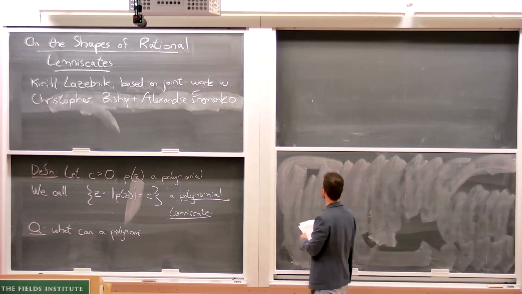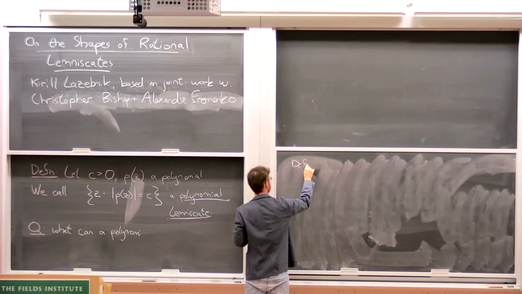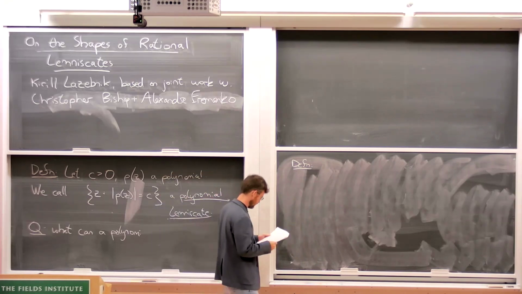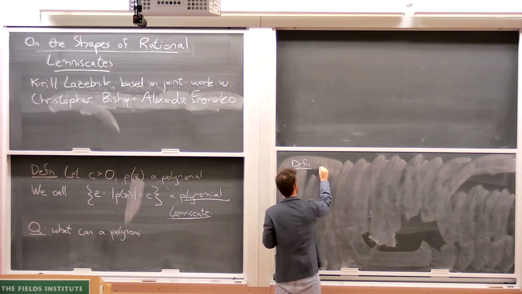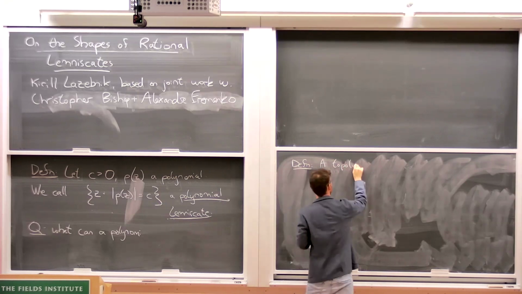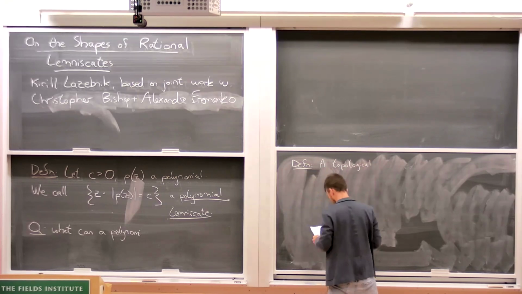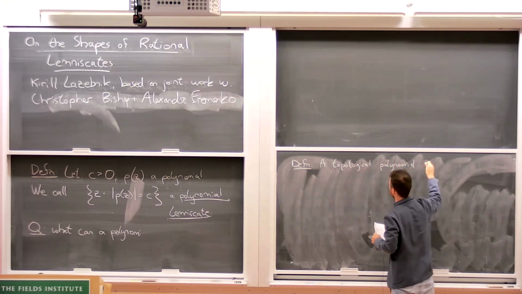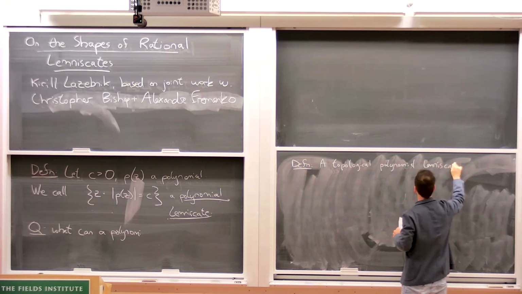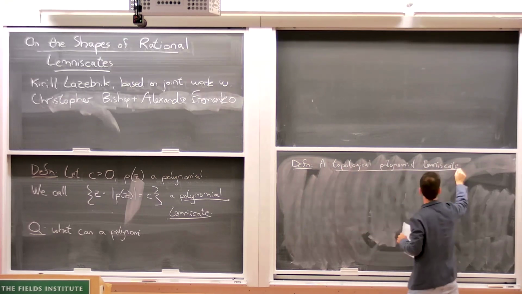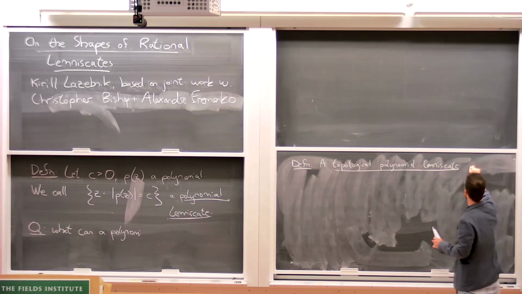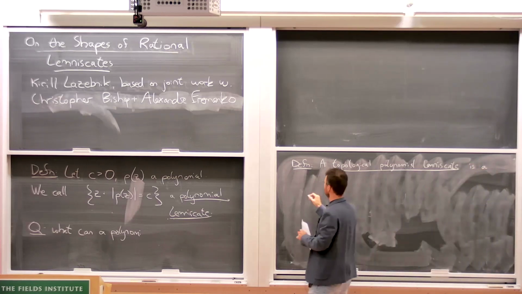Right, so the central definition, which replaces the role of a Jordan curve in Hilbert's work, is the following. This is not the definition you'll see if you read our paper, but I think it's a more appropriate definition for a talk. So a topological polynomial Lemniscate is just something which is homeomorphic to a polynomial Lemniscate via a homeomorphism of the sphere. It is a homeomorphic image.